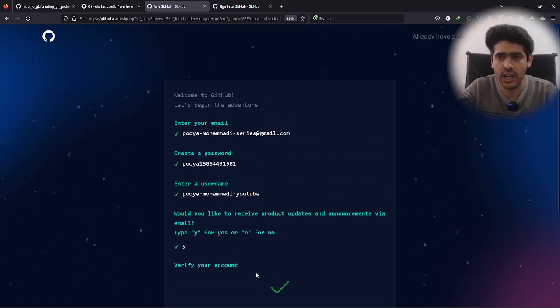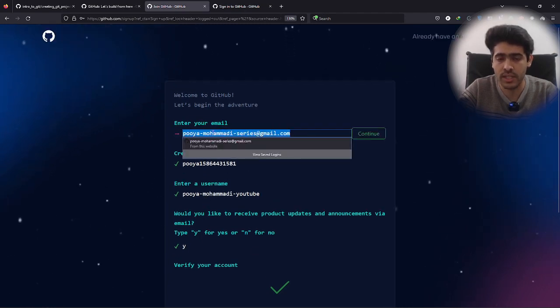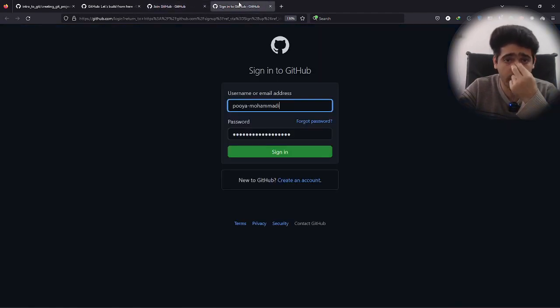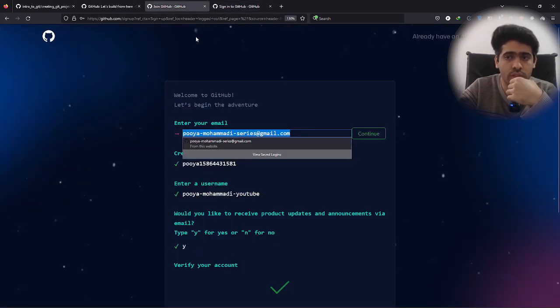After creating it, I'm not sure, but I think you're gonna get an email to verify your account in the email address that you have provided here. So after creating your account, you can come into the sign in section.